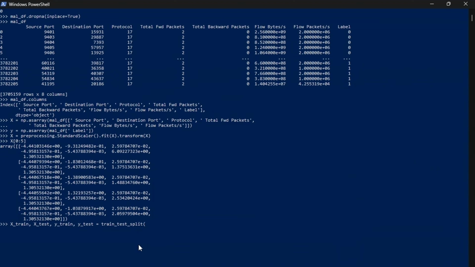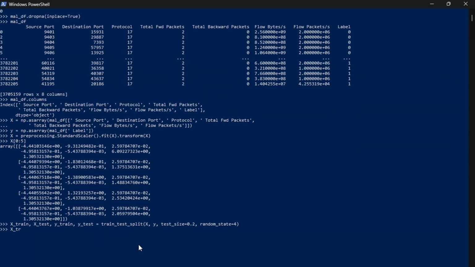Then we'll pass in x, y, a test size of 0.2, and a random state of 4, and hit enter.